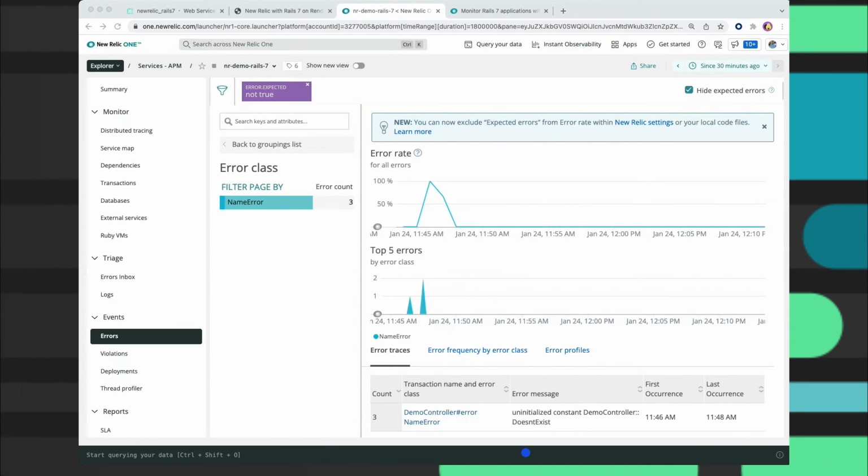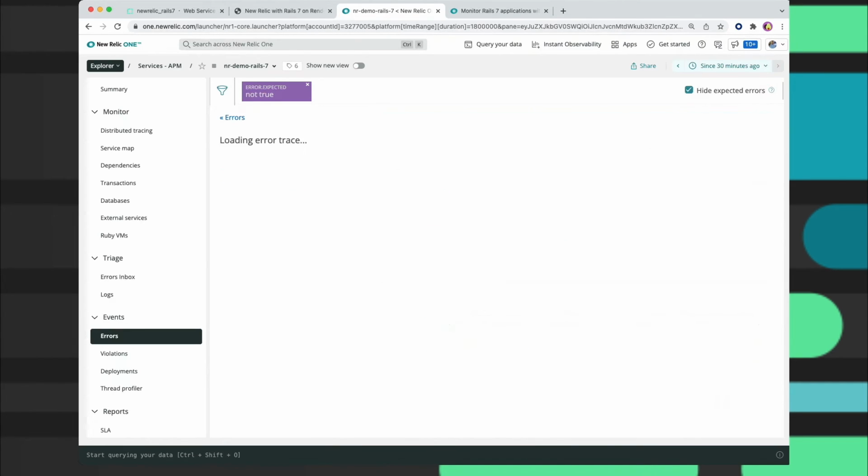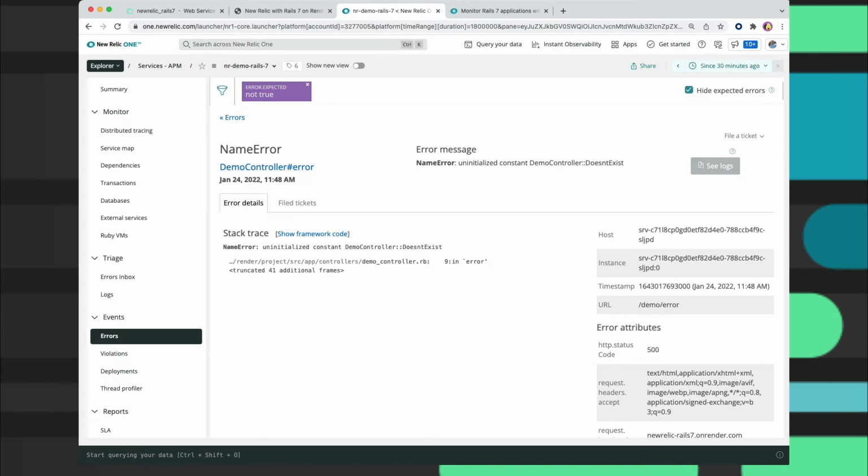So if we go ahead and we click through to that error, let's take a look at what we see. We're loading the error trace, and we find some very helpful pieces of data here. First of all, we see the exact file where this error was most recently located, and the file line number 9.